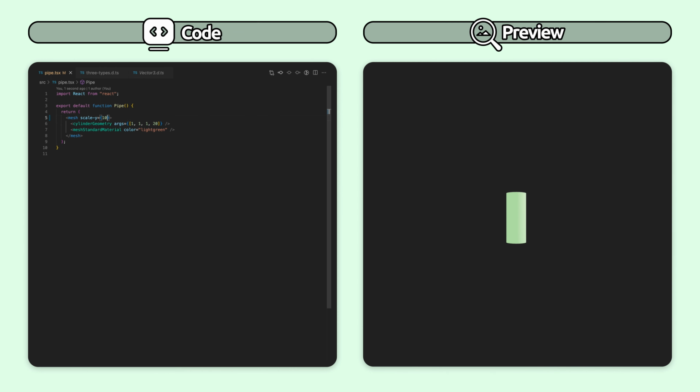Looking pretty good. Now, the one downside from a development experience with this is you lose some type safety. If I get rid of this 10, you can see it doesn't know what this type is, and understandably, right? This dash convention is a special feature that React Three Fiber built into their library, so TypeScript has a hard time of knowing that the dash means that this is going to a nested property. At this time, I don't believe there is a way for TypeScript to understand this, but perhaps it will in the future. All right, so now that we have the ability to set our height dynamically, let's break this out into a prop.